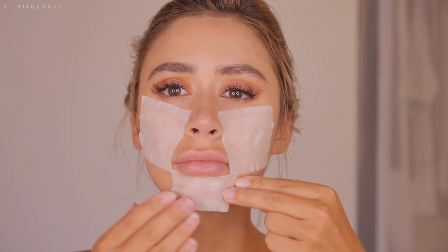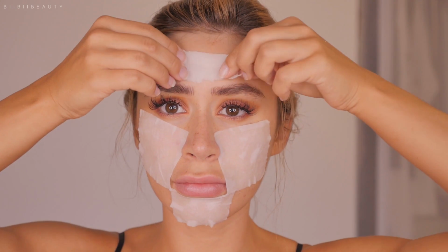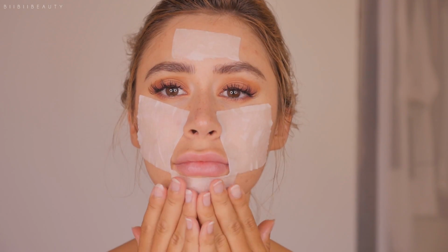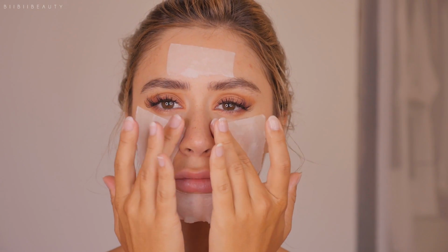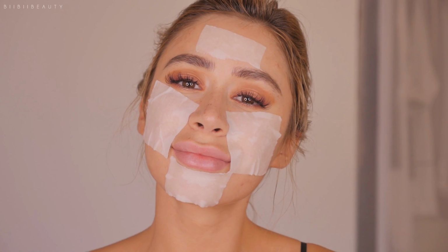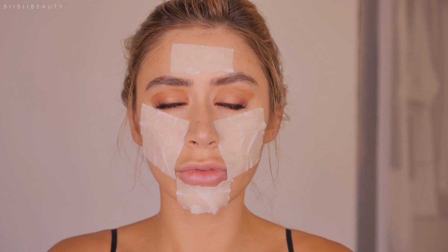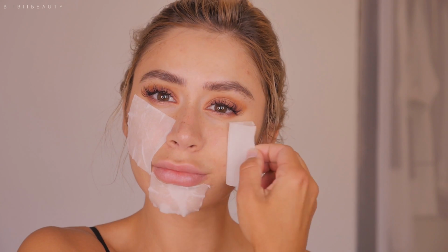This is a great trick to do if you are getting ready for a night out, or if you just feel like your skin is a little bit irritated recently, or if you're having a few breakouts. This is a great technique to help stimulate your skin to recover and also calm it down and cool it at the same time. I only do this on special occasions or if I really feel like my skin needs it and I don't have any sheet masks. I leave it on for about 10 minutes and then I take it off and move forward with the rest of my skincare routine.